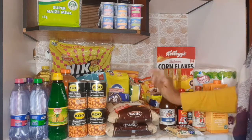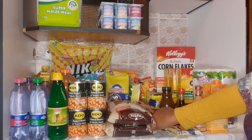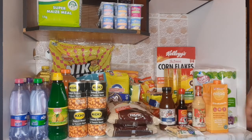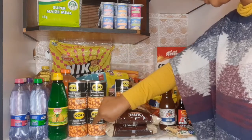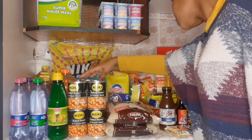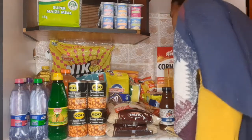For our starch we have Tasty Price rice — 2kg and then another 2kg. I just opened one so this should last us for a good three months. I think I opened it yesterday. And then we have our Bull Brand baked beans tins — eight of them. We use four per month.